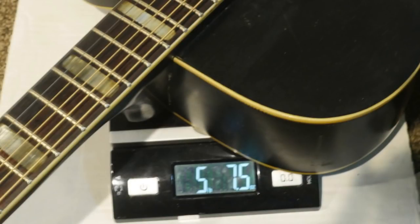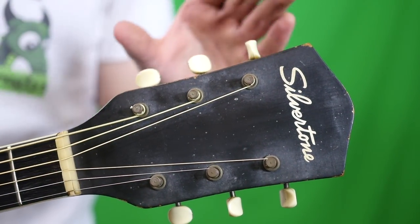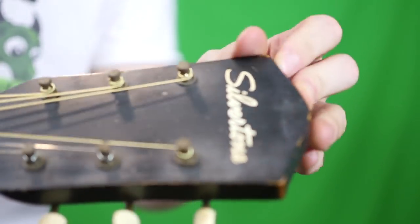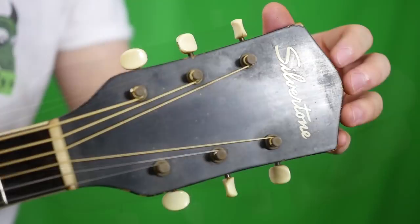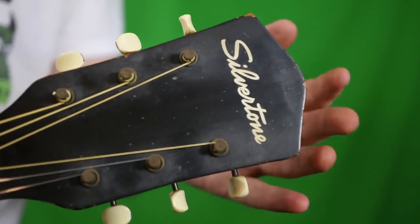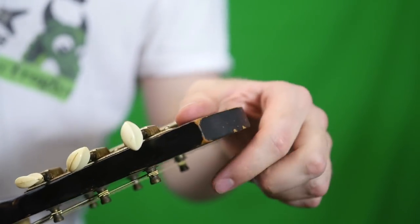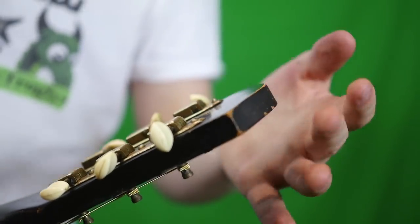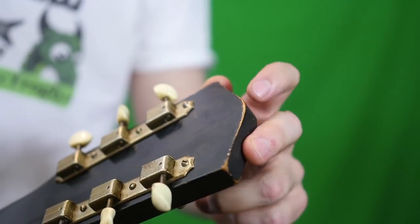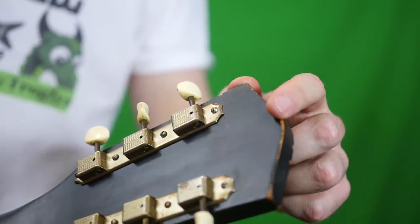Now that we know how this guitar sounds, let's go ahead and review its condition. I am selling this guitar as a project. It does need some work to be back to its full potential. You can see you've got tons of scratches and just average wear and tear from playing this thing for many years. I don't know much about the original owner of this. I think they said this was sitting in a closet for the past like 10 years or so, hasn't been used. But you can see you've got some paint wear along the edges.